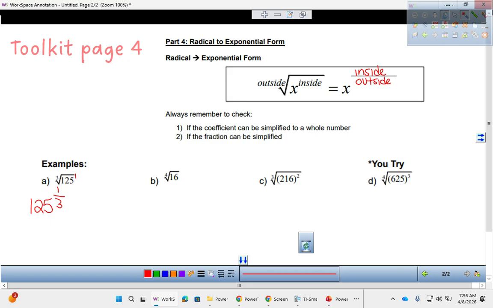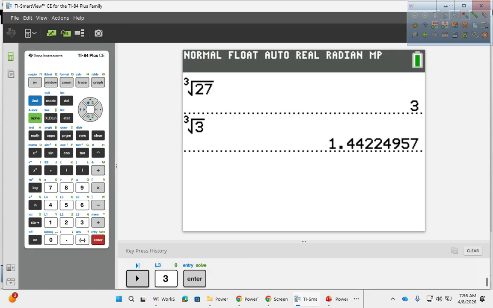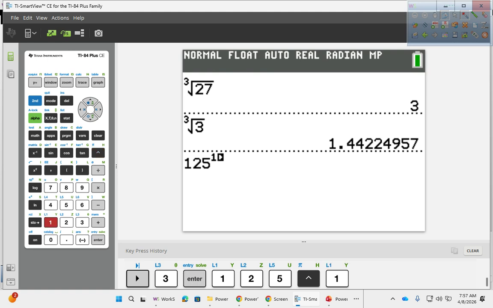All right, so what we're going to do from this, we're not going to math 5 it because it's not a root. We're just going to type it into the calculator the way that it looks. You don't have to do anything fancy with parentheses or anything like that. So you're going to do 125. The power button is below the clear button. I have it highlighted in red up there so you can see it. And then I'm just going to do 1 divided by 3. What we're looking for is a whole number.